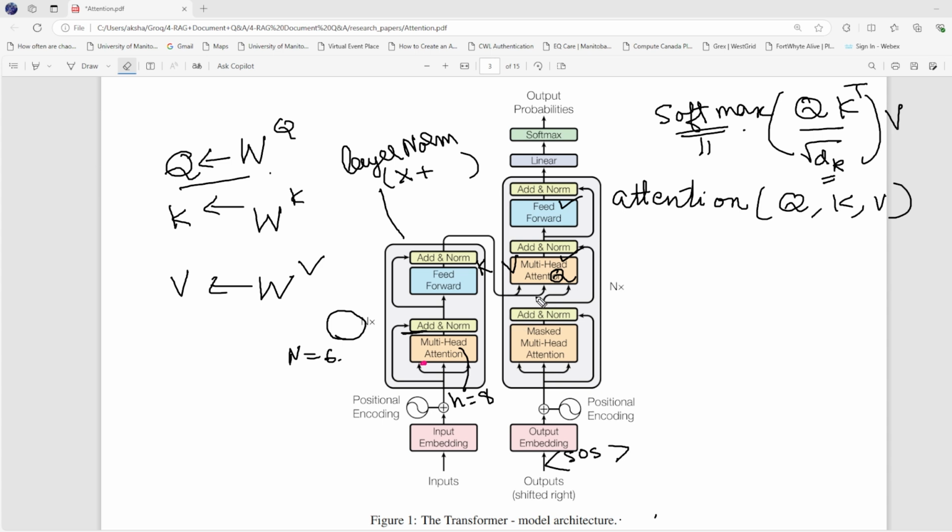Now the decoder is using its query to find the relationship, or trying to extract some similarity from the outputs of the encoder part, right? So it has these three connections, K, V, and Q, and then the rest of the process is the same. So it's multi-headed attention. It's the same thing as we discussed here.